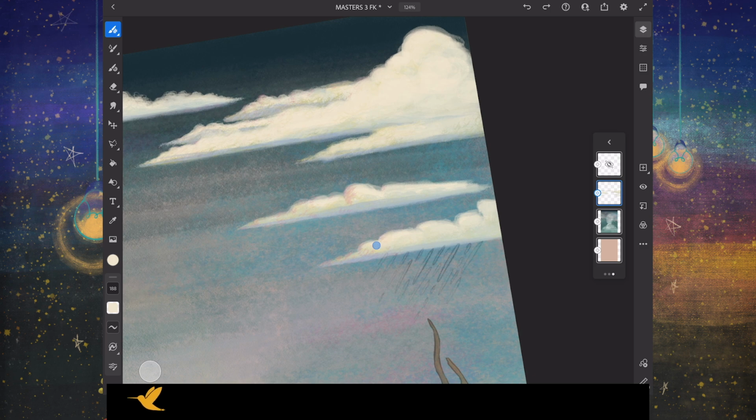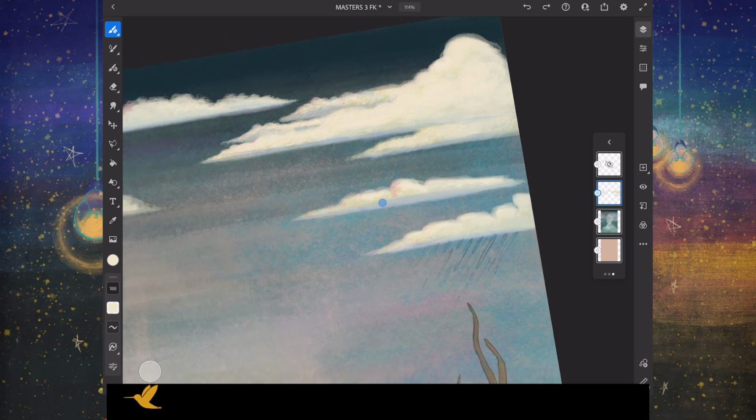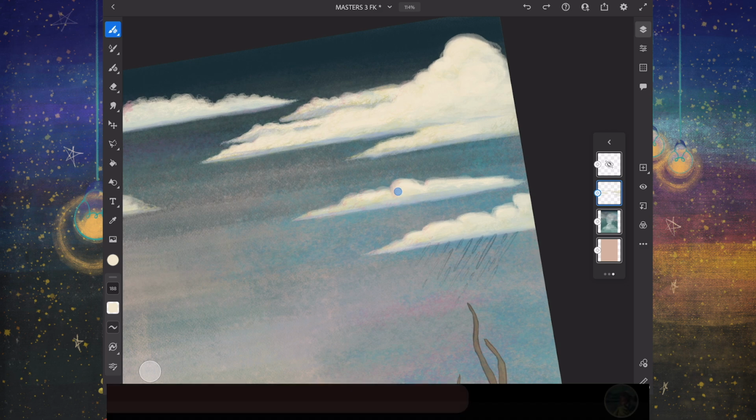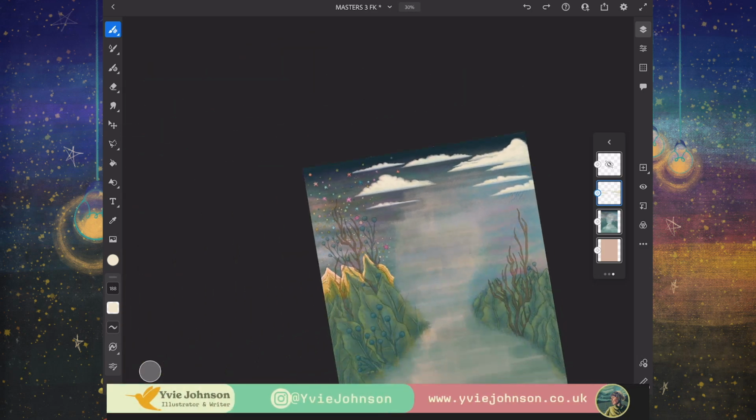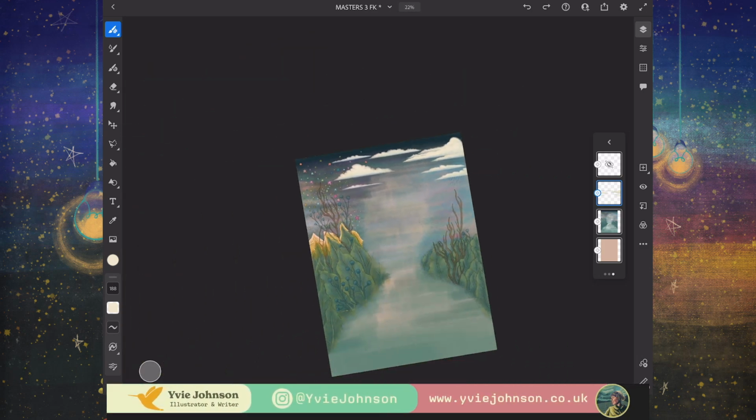Okay, I think I'm happy with these so far. They look like clouds. Okie doke.